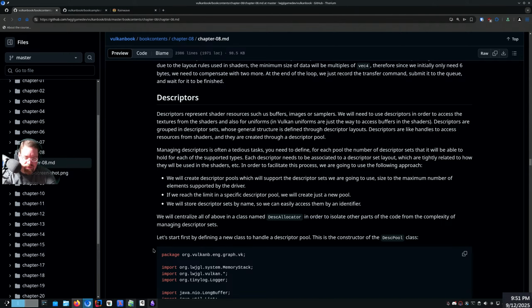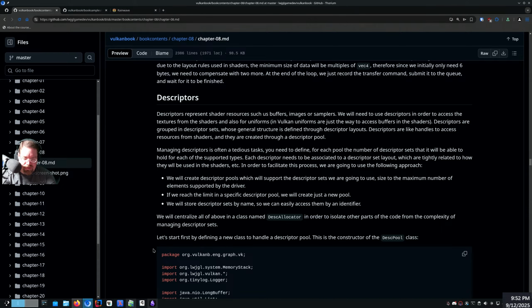We need to use descriptors in order to access the textures from the shaders, and also for uniforms. Descriptors are grouped in descriptor sets whose general structure is defined through descriptor layouts. Descriptors are like handles to access resources from shaders and are created through a descriptor pool. Managing descriptors is often a tedious task. You need to define for each pool the number of descriptor sets that it will be able to hold, for each of the supported types. Each descriptor needs to be associated to the descriptor set layout, which is tightly related to how they'll be used in the shaders.